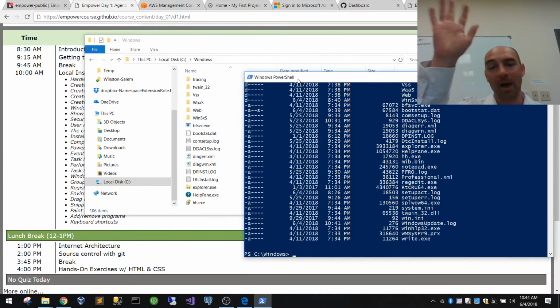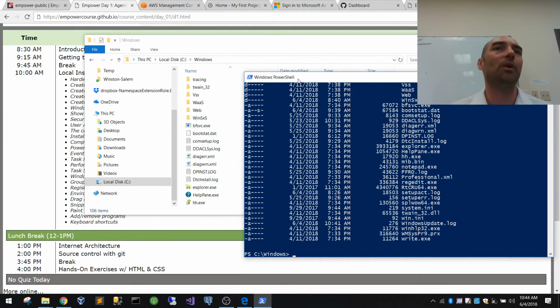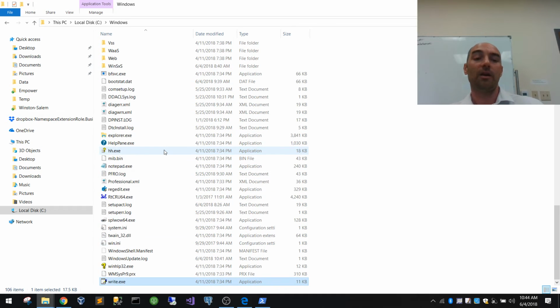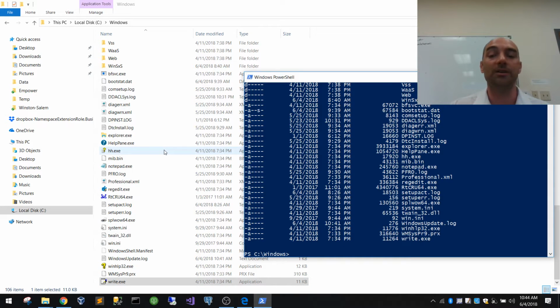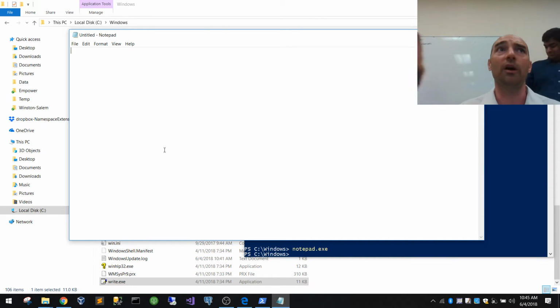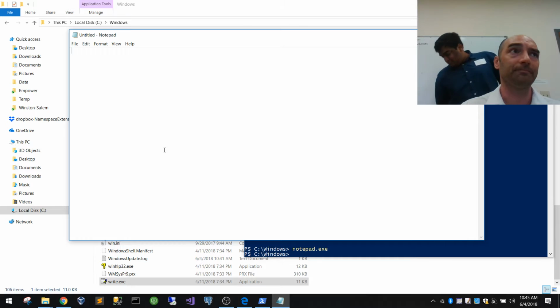Obviously, it's scrolled by so quickly that you can't really make sense of what's in there, which is why people like Windows and the graphical user interface, you can scroll up and down. The command line is useful for developers because you can go directly to that path, and you can run that program, and it will execute. For instance, in C Windows, that's where Notepad lives. So if you type in notepad.exe and press Enter, it will pop up with Notepad. You didn't double-click on anything. You just ran the program directly.